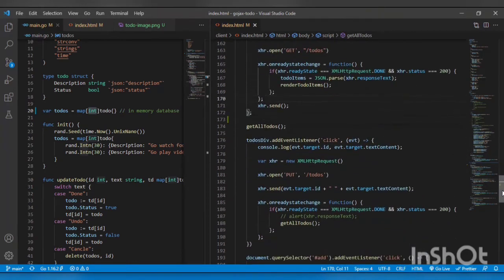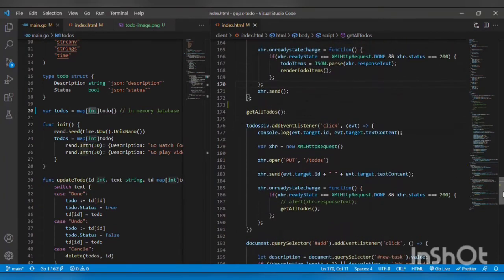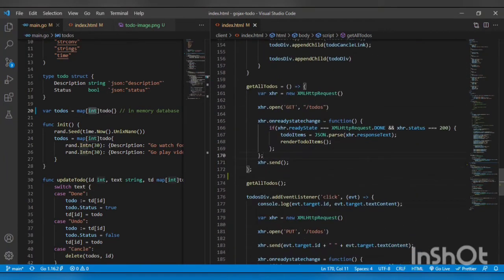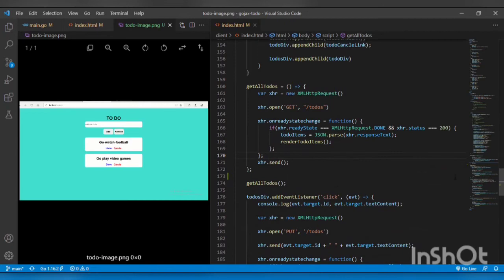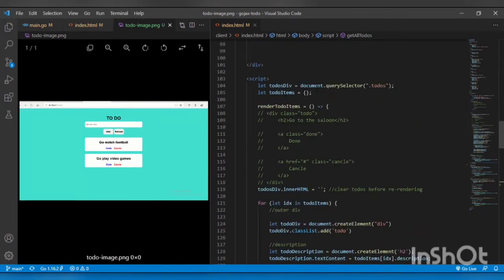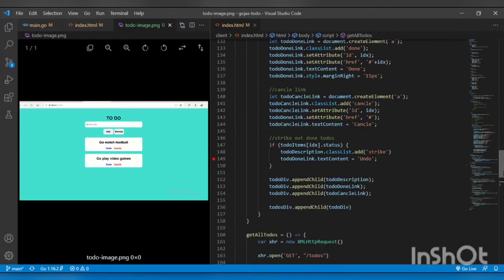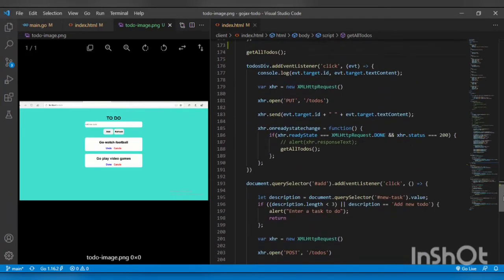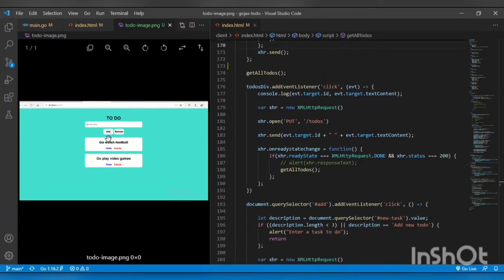Then the next one we'll be looking at now is the to do's visitor. So I'm listening on, let me open the image. So remember up here I got our to do's div, which is the outer div that encompasses all the to do's. So I'm just listening for a click event on any part of the to do's div at all. So if I click here, this is to do DB, everything here, this will be fired up. If I click here, it will be fired up.